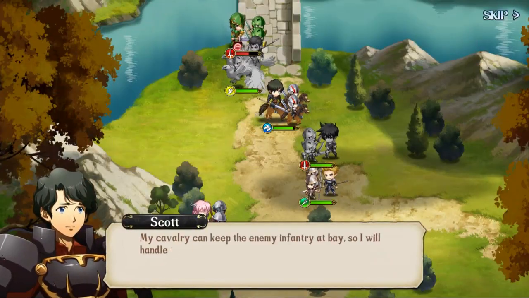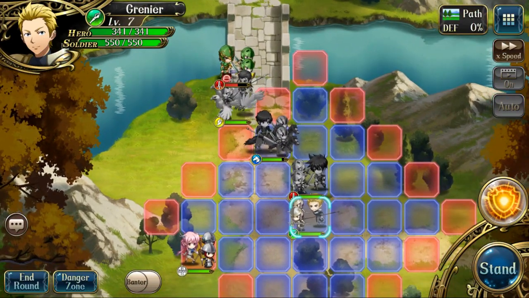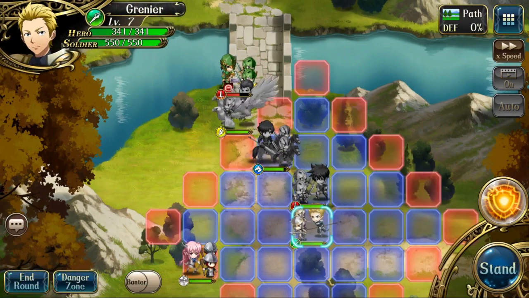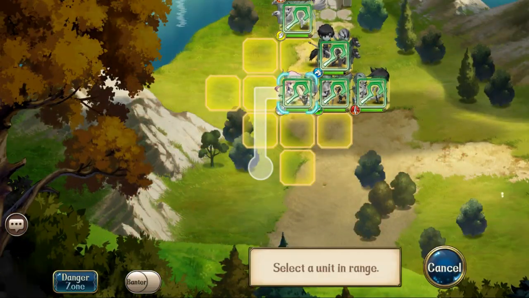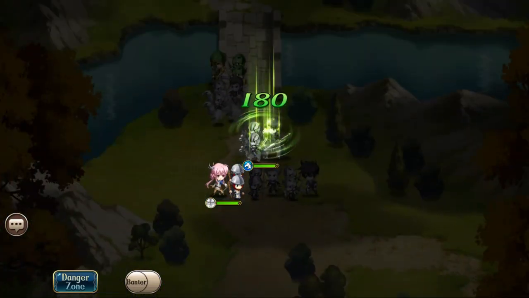All right, so. Doing pretty good. Now, we need to make sure we don't activate Grenier's skill. So we're just going to move him right here. And we want to move Almeida last so she can heal. Make sure everybody's stopped off for the next round.